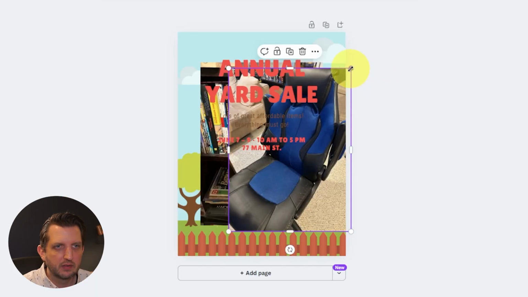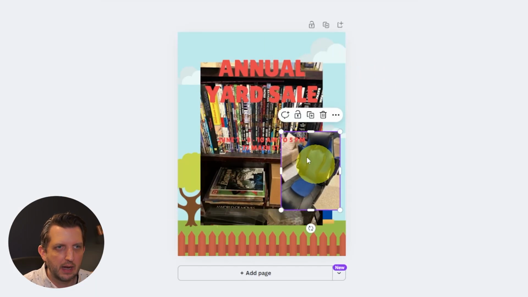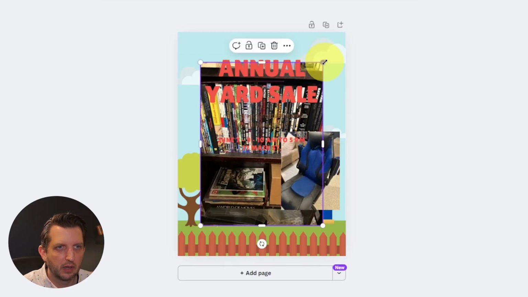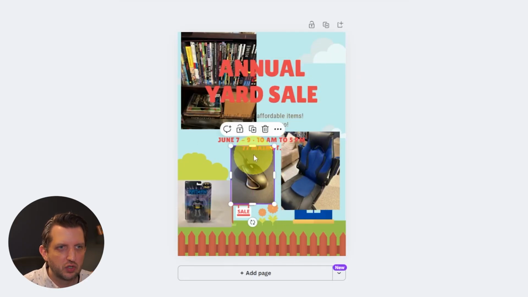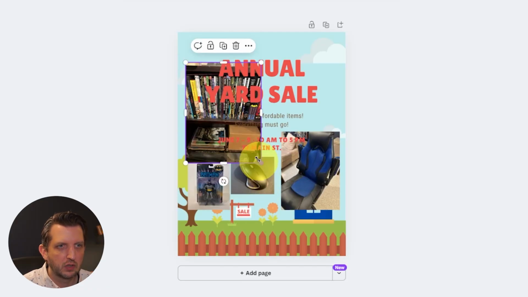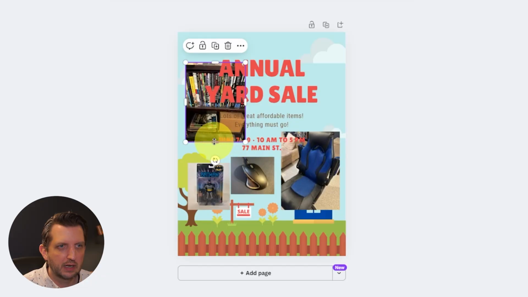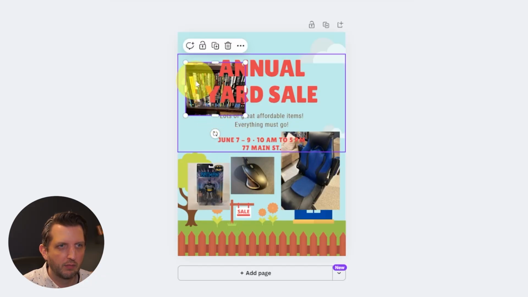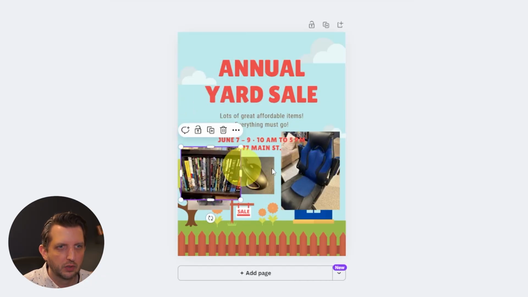Okay. Now we can resize those. So I'm just going to drag that down. We've got some comic books here. And then if the image is too big, you can crop that. So I'm just going to pull these down here like that. Okay. So you can see you just grab the edges. You can resize them however you want there, just like that.